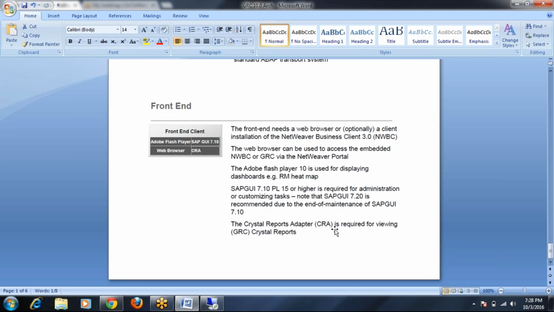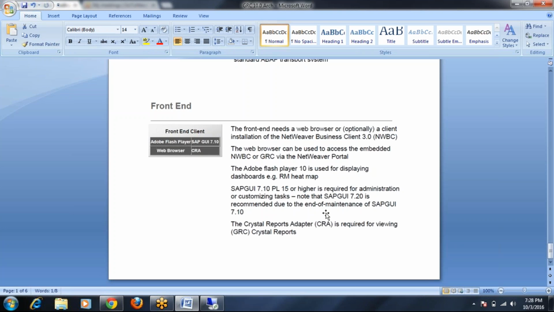One way is directly through the GUI, from your SAP GUI, just like how you log in to your normal SAP system. Here it is given SAP GUI 7.10 PL15 or higher is required for administration. Note that SAP GUI 7.2 is recommended due to end of maintenance of 7.1.